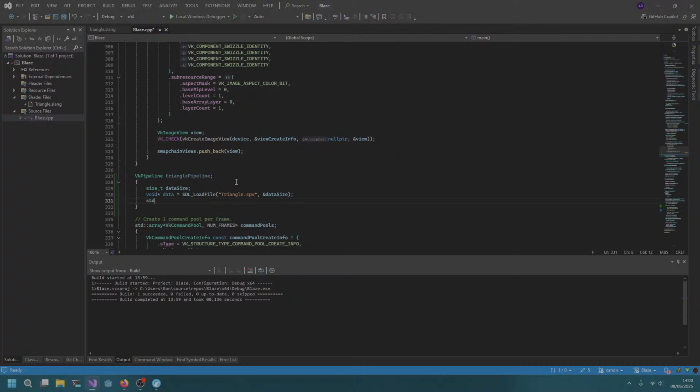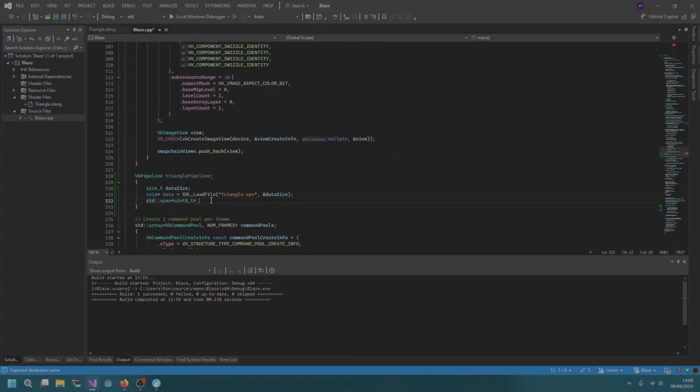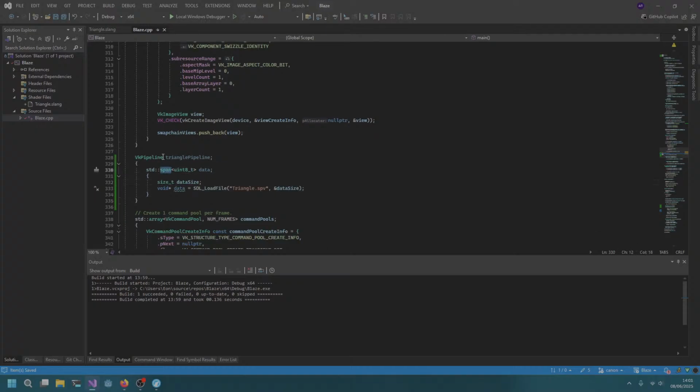What I would do is create a std::span of uint8_t. std::span will include it. And that is the actual data, which is going to be placed up here. I will actually load this like that. So span is a way to put both of these together in a single encapsulation.